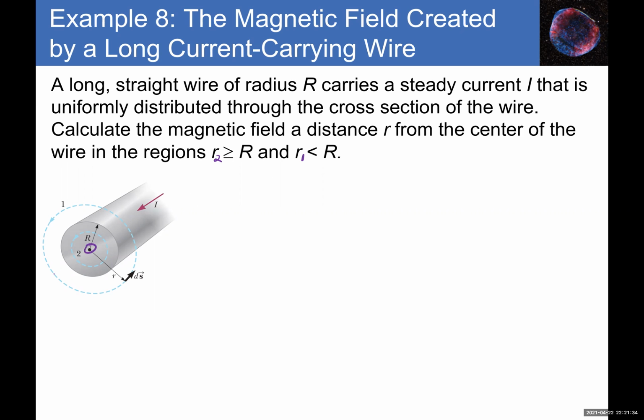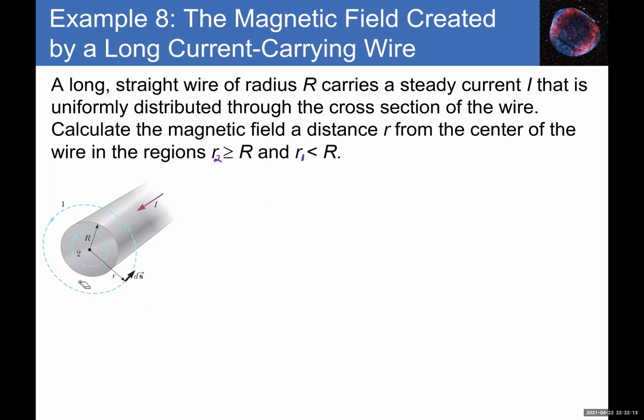Now, again, because of the symmetry, the best shape I can choose is a circle. As I said, any shape technically can be chosen for the Amperian loop. But if I choose a square or rectangle, the magnetic field here is not the same as over there, because of the different distances. So it doesn't really help me. But if I choose a circle, then I can assume that the magnetic field is constant and uniform everywhere around the circle.